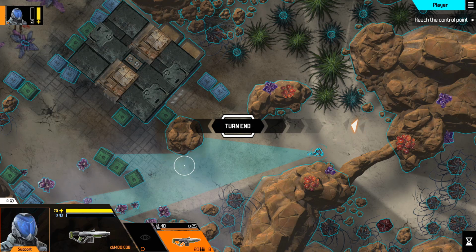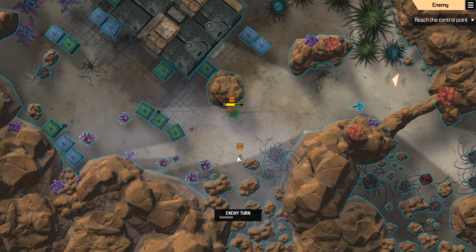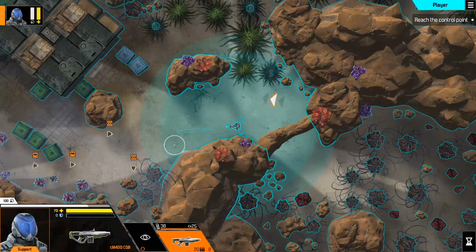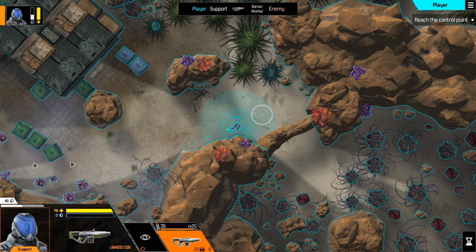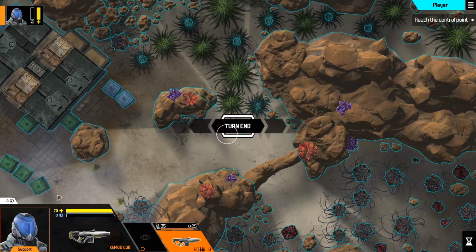I'm gonna set up an Overwatch right here, but I'm not gonna push like super hard into that area because okay, so there are a great many of you over here. Alright, well, I'm gonna snipe at you, and then we're gonna use the remainder of our AP to fall back. I want to get into a better position.